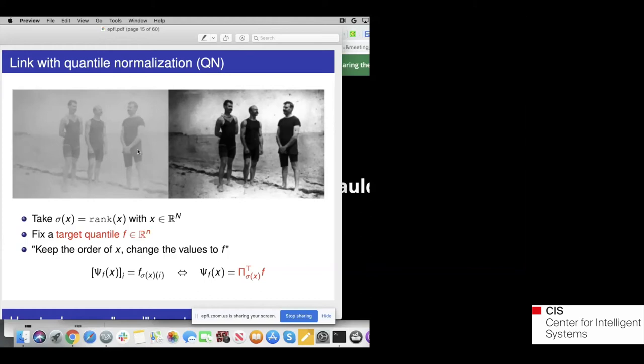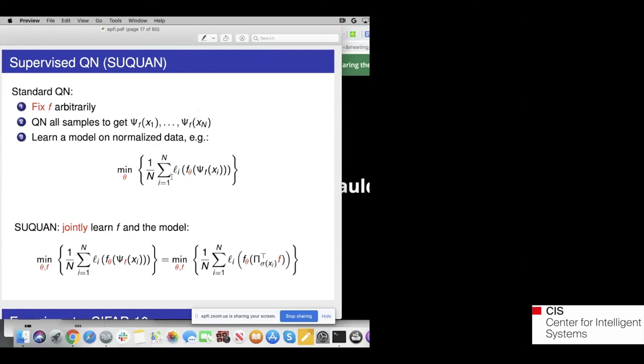And so in many cases, the first thing you do when you get the data from the machine is to do some kind of normalization. And quantile normalization is one normalization heavily used in genomics. So what I say is that, instead of first doing quantile normalization and then using your data, maybe you can just extract the permutation from your machine and learn the normalization using this system.